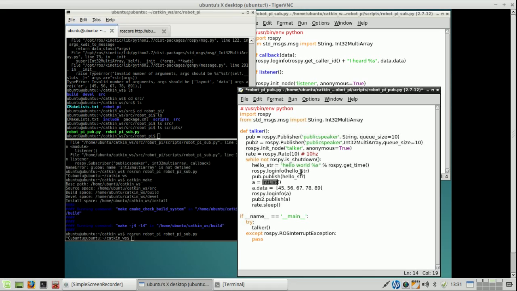And if you remember that I had something like int list a, and then this should be different, but this is the solution to my problem, since I can't figure out how to put a multidimensional array, Int32MultiArray, into a form that works for me.